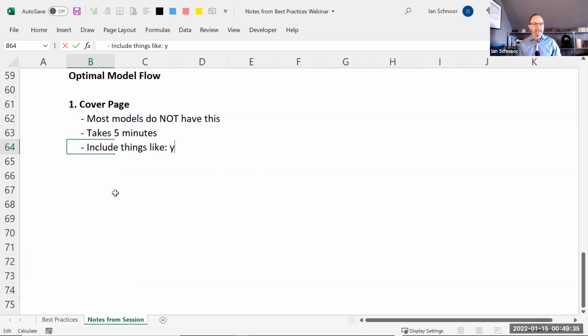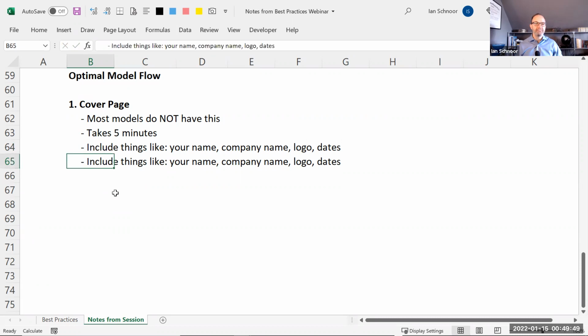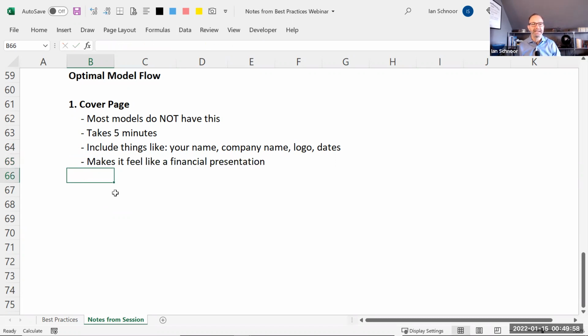Include things like your name, whatever you think is important. Your name, the company name, maybe the logo. You could include some dates. Very effective, very simple. But what it does is it makes it feel like a financial presentation. It makes the whole thing feel like a financial presentation. It's not just a bunch of messy numbers.